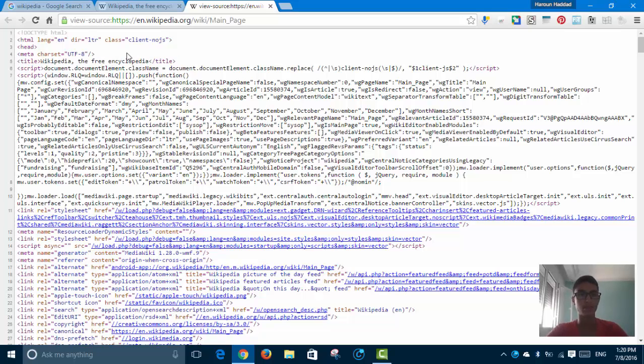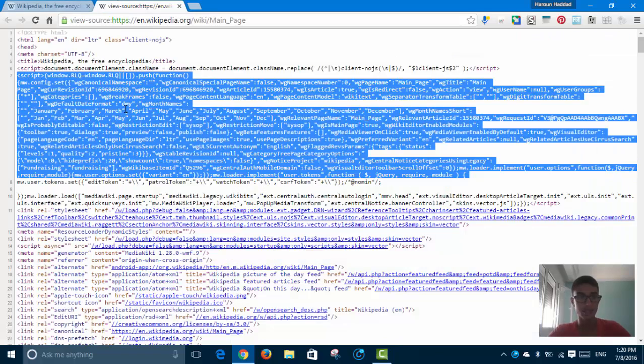So guys, this is the simple code of Wikipedia. Here we're gonna see the role of the navigator to the website. The navigator translates this code to this. This is actually a language.